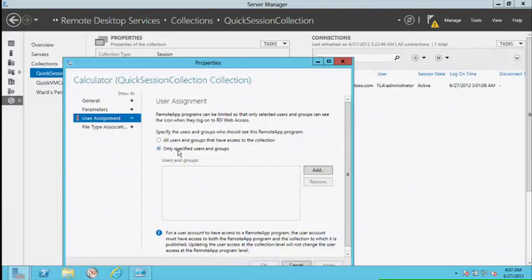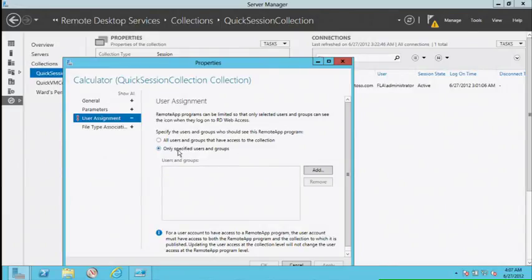So your question is, is it limited to just RD Web Access? This is about how the user will be presented the application in RD Web Access or in the native Metro remote desktop client or other places. This does not restrict the user, if they have a full desktop session, from running the application within that full desktop session.